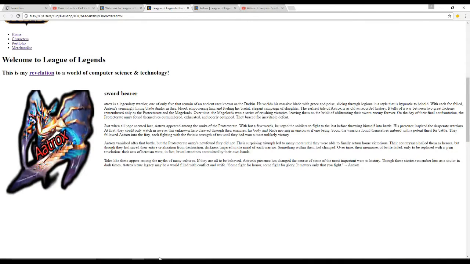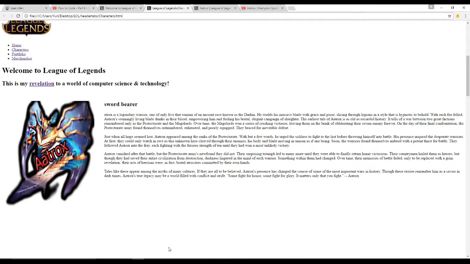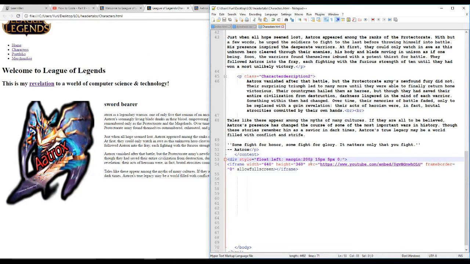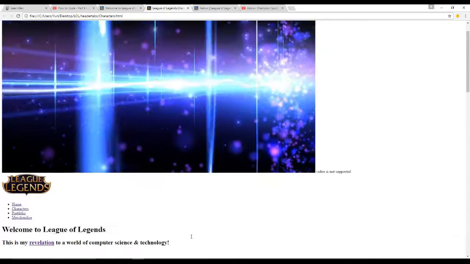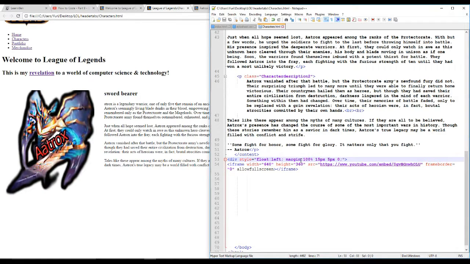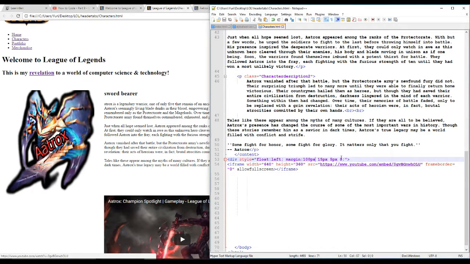The reason why I'm just working it through is so you can see how it changes. Oh god, this is a pain. Let's do 200, save. Okay, I want to do less, so let's make that 100, save. And it's not appearing, which is being a pain. Let's do 100 pixels. There it is. So I've just changed it to 100 pixels.